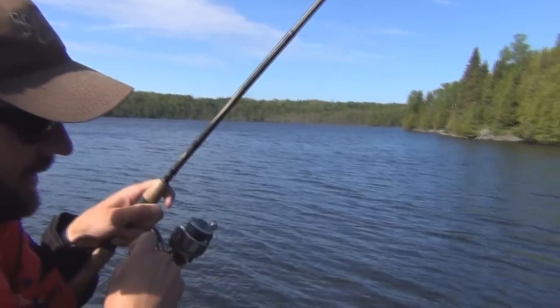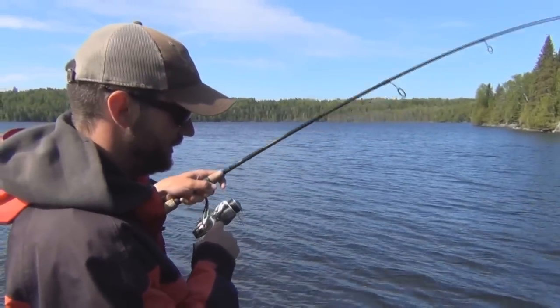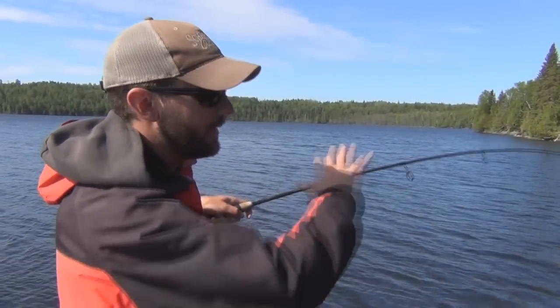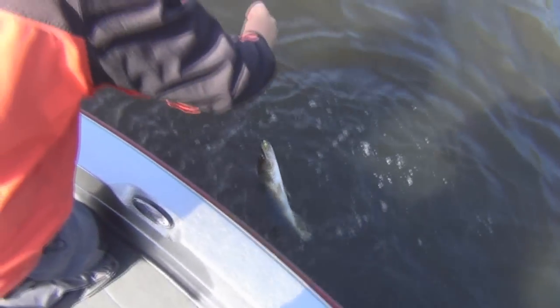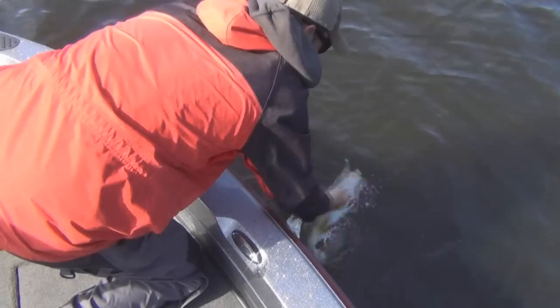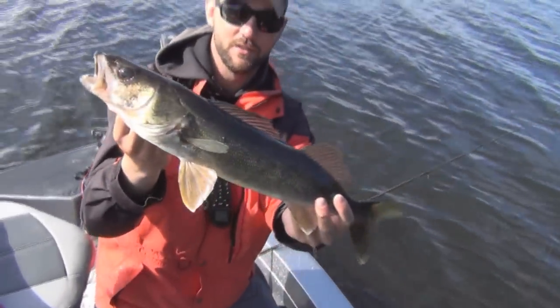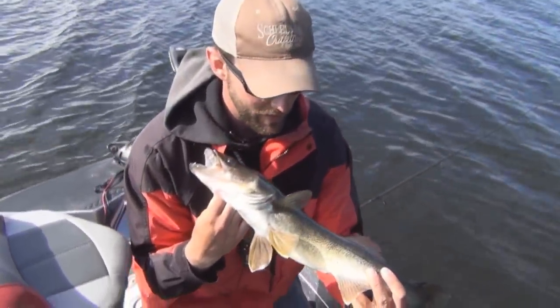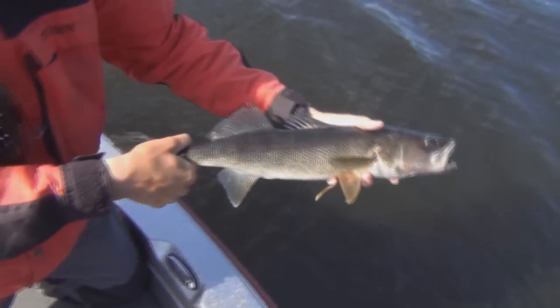All right, hooked up again here. Just popping my same green 1/4 ounce jig and a ripple shad. We're sitting in about 10-11 feet of water, just pitching on a shoreline here. Oh, there's a nice one. Now let's grab it. Oh, check that one out. It popped off in my hand there. It's a pretty nice, probably 21, 22 inch walleye there. Just absolutely beautiful color on the fish up here. I'm going to go ahead and get this one back in the water right away.